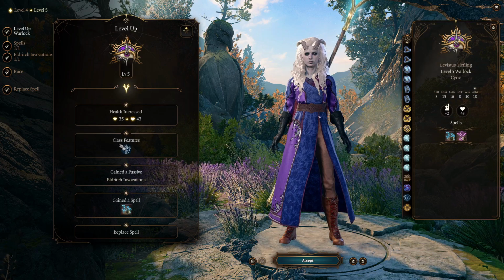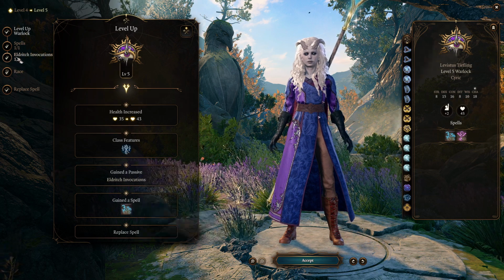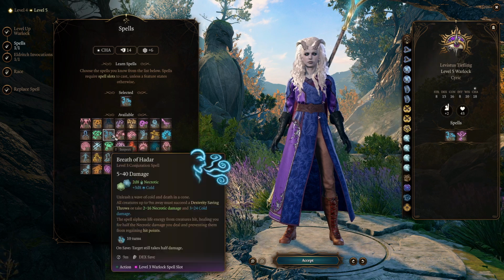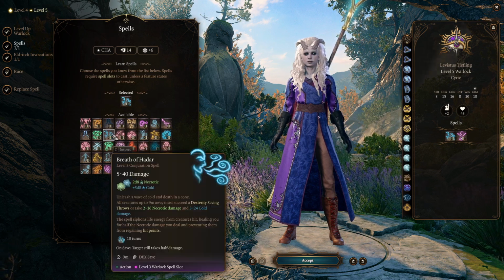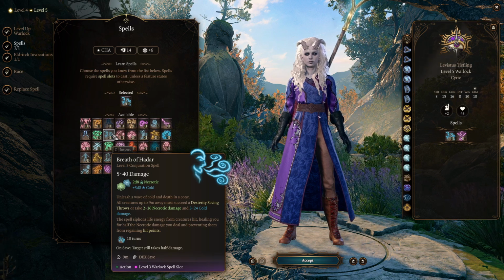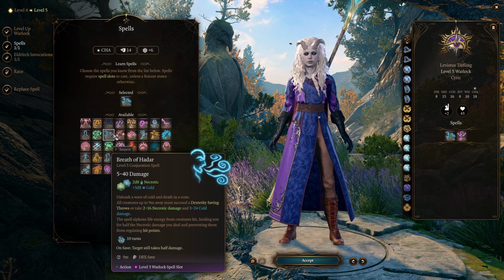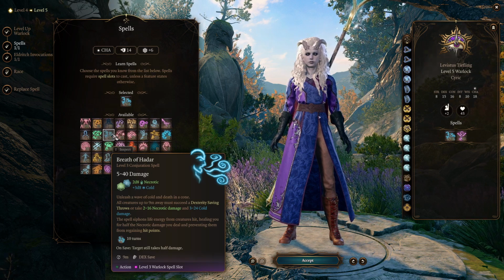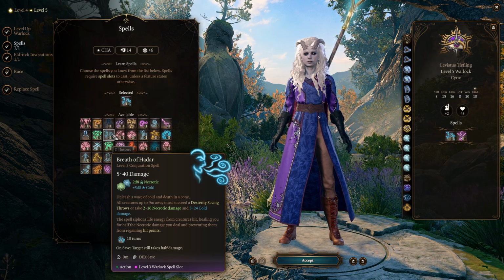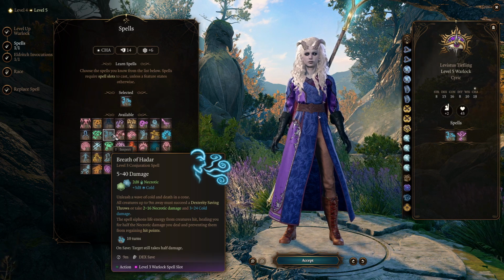At level 5, we gain the class feature of our familiar gaining an extra attack. Spell choice here, I would personally choose Breath of Hadar, unleash a wave of cold and death in a cone. All creatures up to 9 meters away must succeed a dexterity saving throw or take 2 to 16 necrotic damage. On top of that, 3 to 24 cold damage. The spell siphons life energy from creatures hit, healing you for half of the necrotic damage you deal and preventing them from regaining hit points.